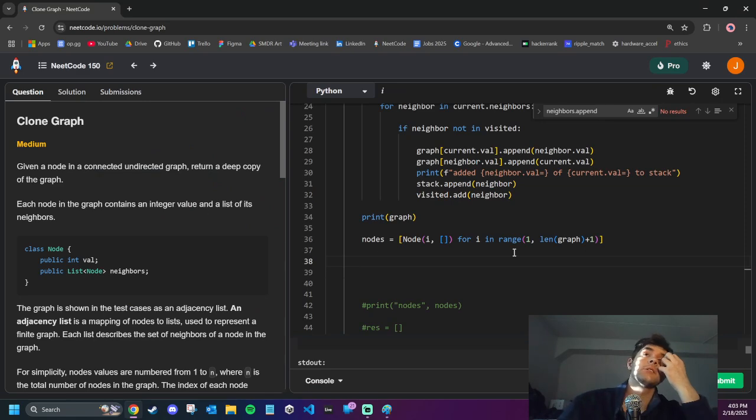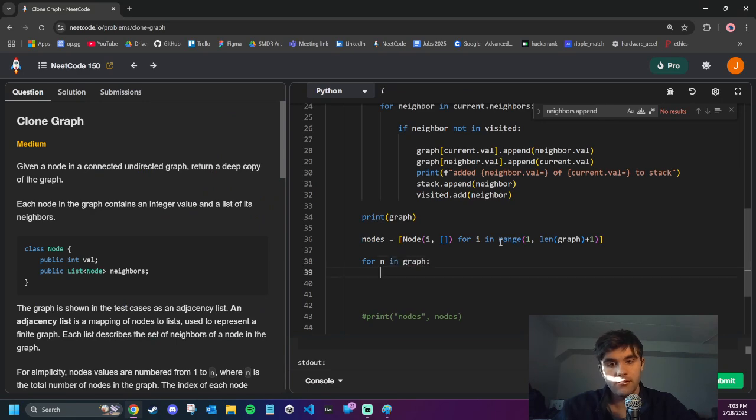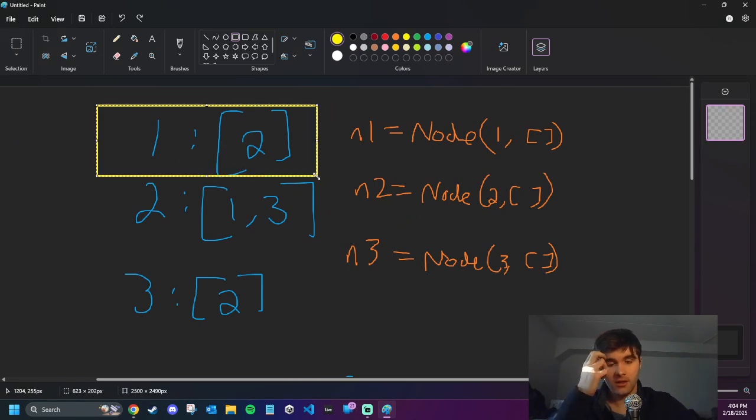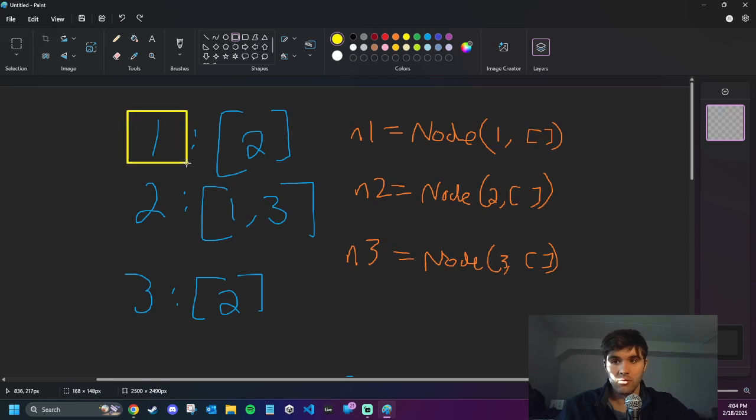Now what I want to say is, I suppose we could loop through this, but I'm going to do it. So for n in graph, the first one is this n of 1.